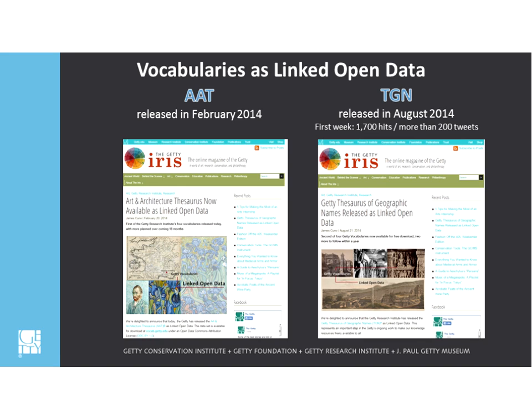And in the first week that this blog post came out about TGN being released as linked open data, we got 1,700 hits, and it was tweeted more than 200 times. So that's one of the ways we get the word out about our vocabularies as linked open data. The next one to come will be ULAN in the next few months. And then CONA, I'm not sure when, because I think we're waiting to get a critical mass of data in there before we release it as linked open data.